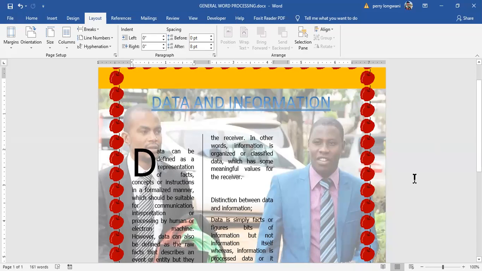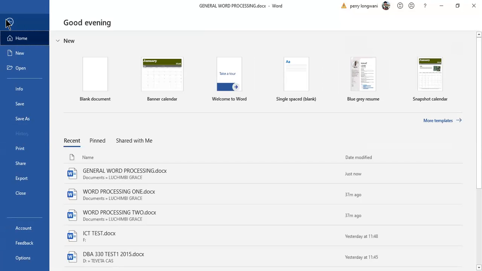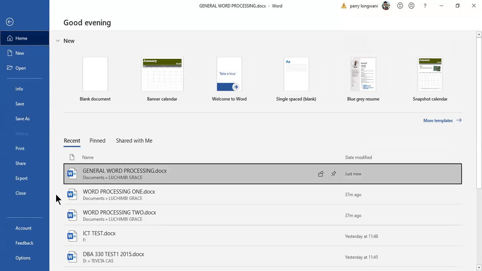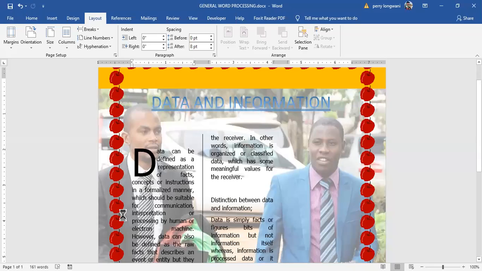Now, what I want to show you right now is how to work with the tables, right? How to work with the tables. So I'm going to open an already made table. Okay, just to speed it up. Don't want to start from scratch. So these are the examples of tables, okay, which you can actually do with word processing. So it's not so deep. These are examples of tables. Okay. So now the question is, how do you insert tables?